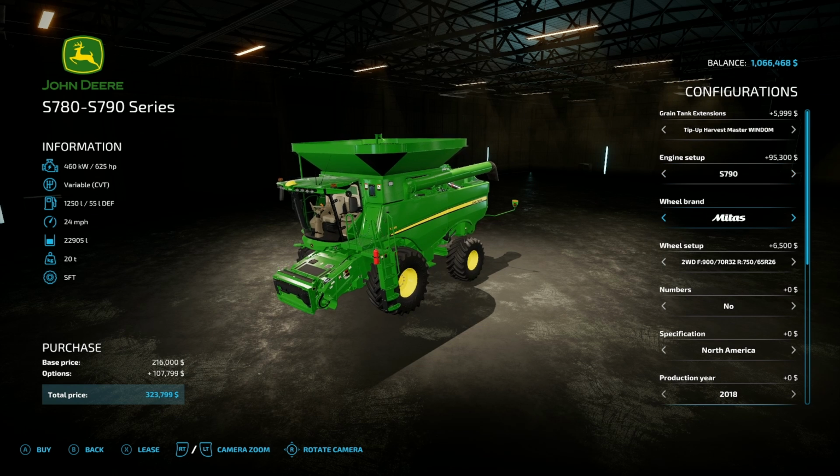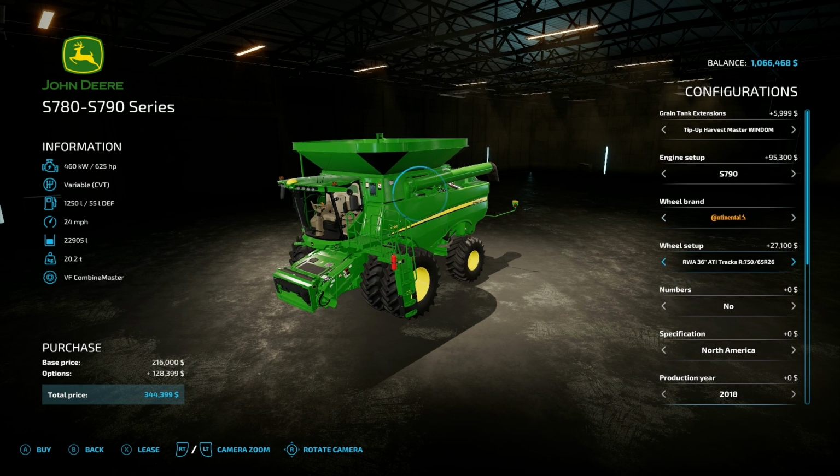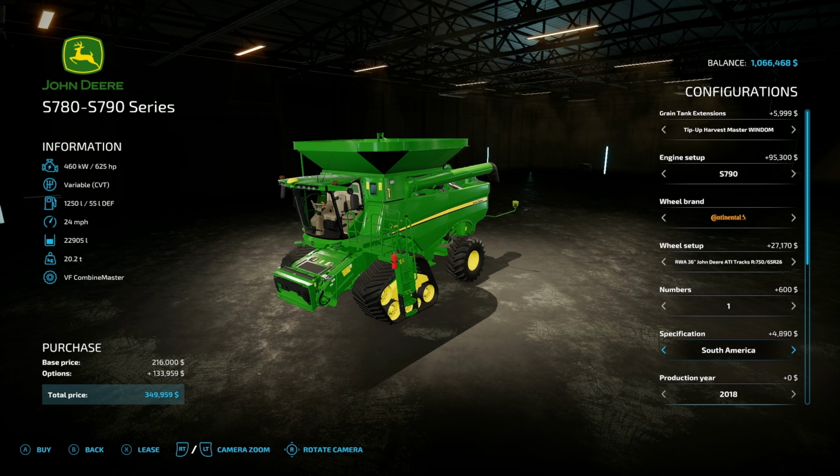Wheel brands, tons and tons of wheel brands like these always do. Numbers all the way from 1 all the way up to 6. Specifications, you got North America, Australia, South America, North America flag, Canada flag, Australia flag, South America flag. Also, if you are interested in the European versions, he did make European versions.